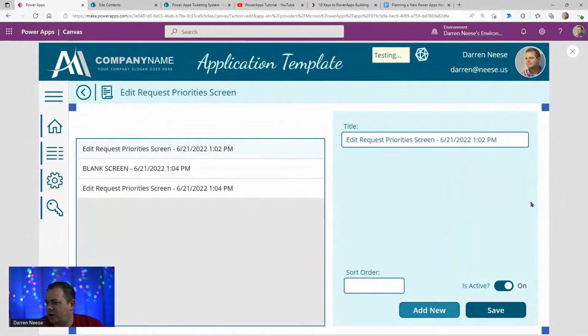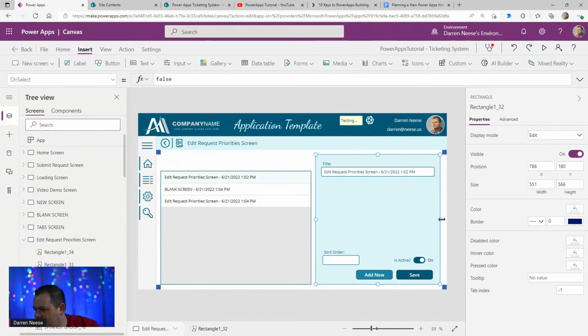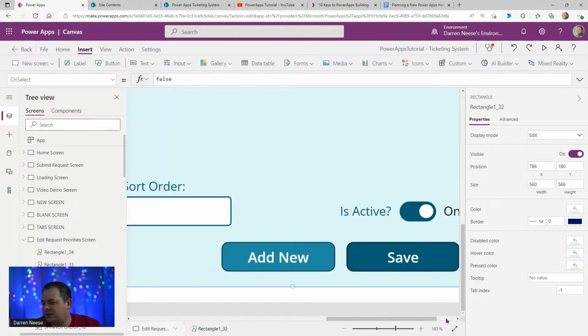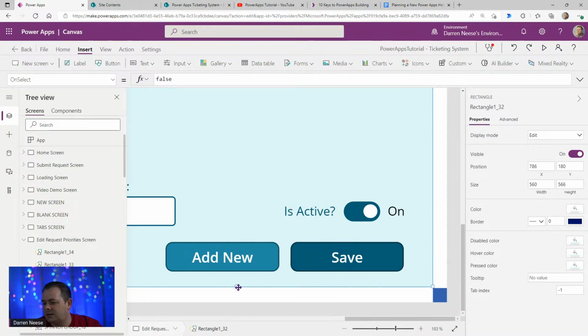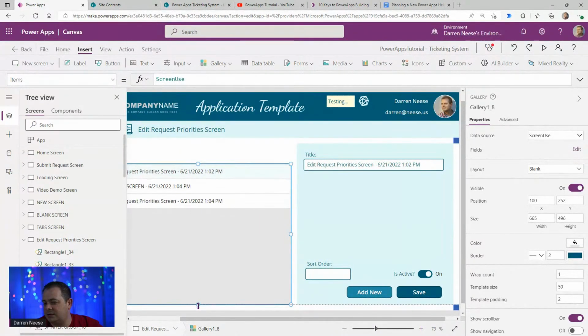So just to show you what I use these guides for, if I turn this off, of course, the user's not going to, only testers can see this. But I like to line things up with these little squares, which are 20 by 20. And Power Apps will help me line things up with stuff like this. Okay, so see, I can size that right down there. Same thing for my galleries and everything. Okay.